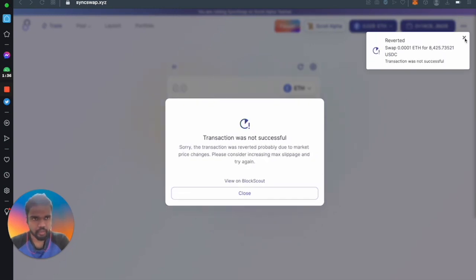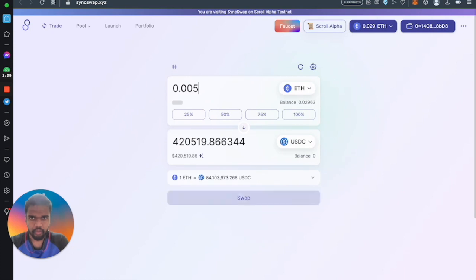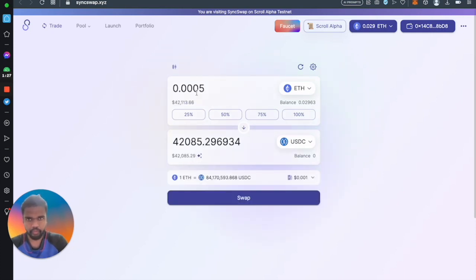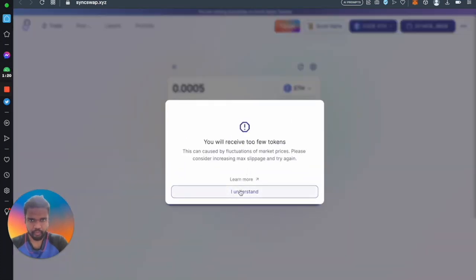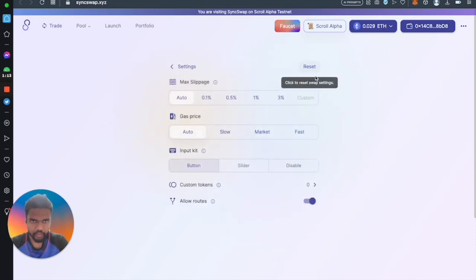Okay, there seems to be some problem. Maybe let me increase the value here instead of giving a very small value. Okay, 0.0005. Now click on swap. Okay, maybe let's do it like this. Click on the settings icon here.